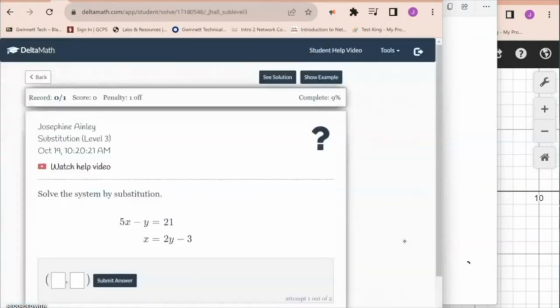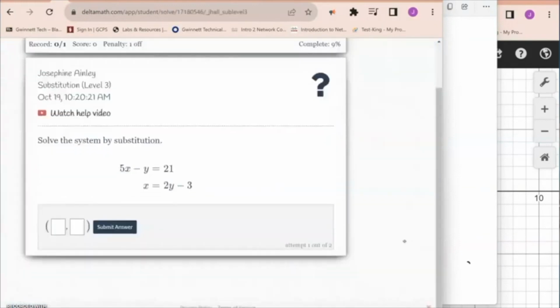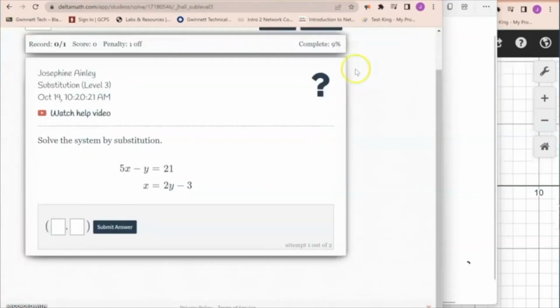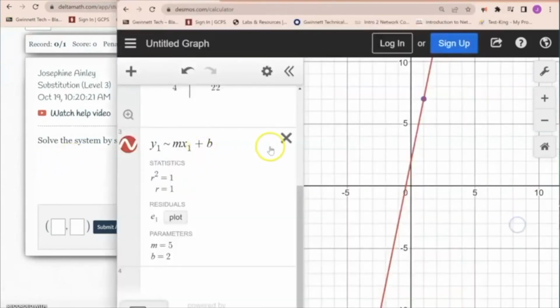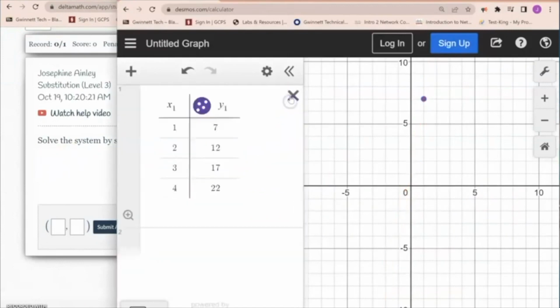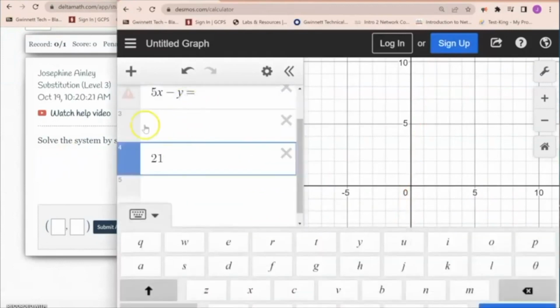We're going to take a look at substitution. Okay, so again, we've done this a lot in class, but I'm going to go ahead and do it again. We could do it by hand, but right now what we are doing is copying and pasting, right? So we're going to highlight it, Control-C to copy it, and then you're going to come to your Desmos and Control-V. It's going to look weird, just fix it.